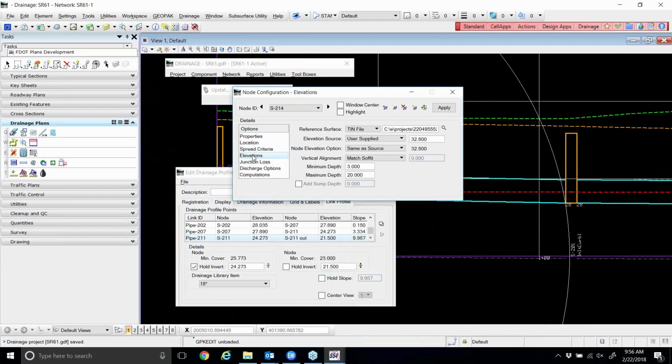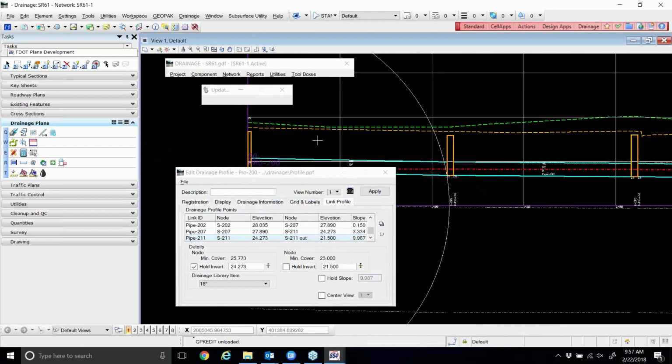on the elevations for the nodes, we set the minimum depth to be 3. So that's why all of those structures look like they're 3 foot lower than they should be. So that probably should be fixed. We're not going to fix it. I'm just showing you why it's happening.